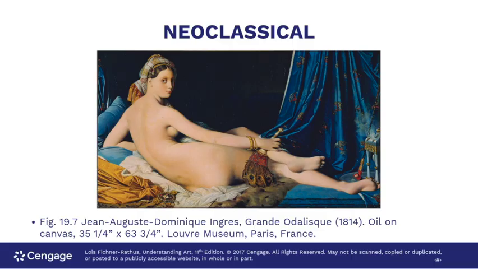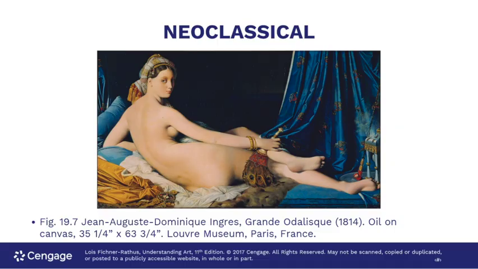This painting is called Grand Odalisque, and it is supposed to be a Turkish harem in the tradition of the reclining Venuses that we've seen in the Venetian Renaissance. So remember Titian's Venus of Urbino. I'll bring it back in a little bit so you can kind of jog your memory.